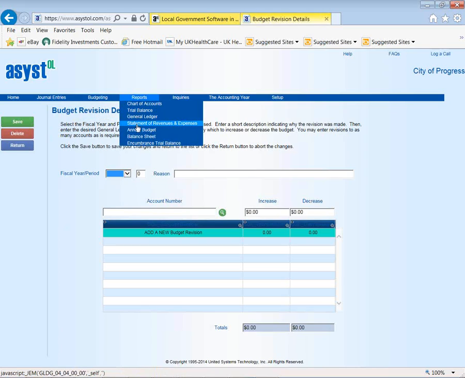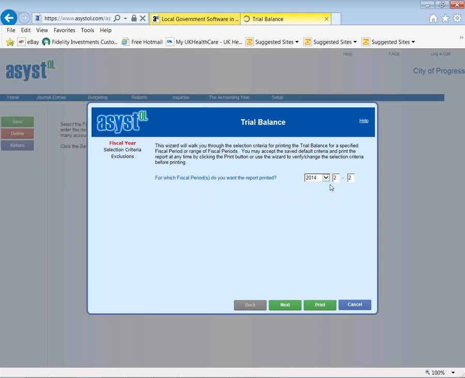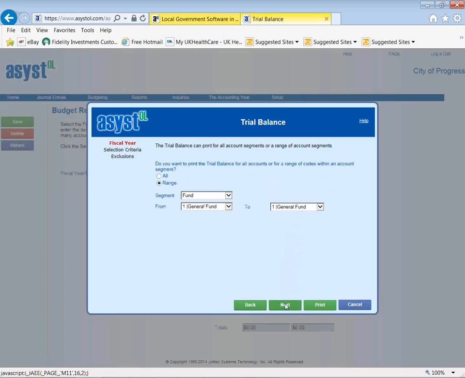Now the key is on the reporting. As I mentioned earlier, this is a true fund accounting. So we'll take a look at some of the examples on the reports. Once again, I can run this for any period. So if you've been using the system 10 years, you're going to be able to go back and run those reports.